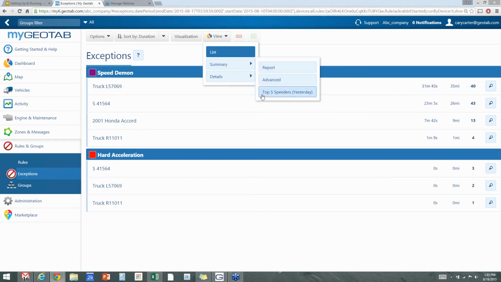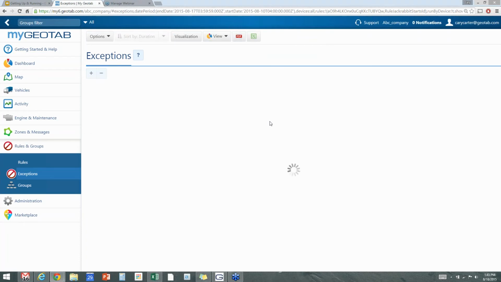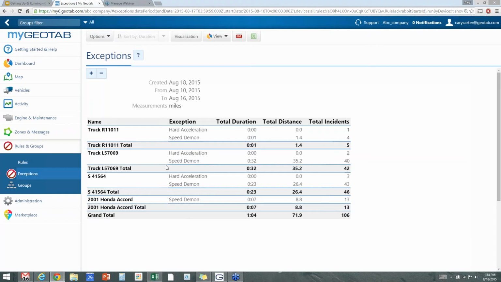Anything below advanced is something that has been either set up for you as a default report or a report that has been created and customized, which again, as you get better at it, you can do it yourself as well. So if I take a look just as a basic report, I click on report, and what I have here is just this nice little scenario, and I can open it up in Excel right here, just by my Excel button. It would open it right up into Excel.